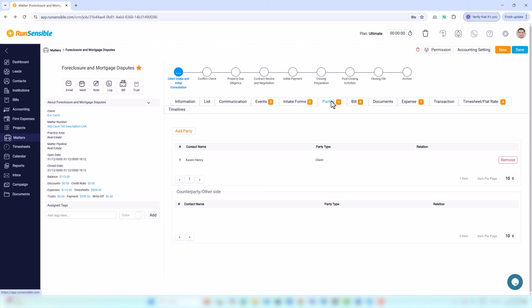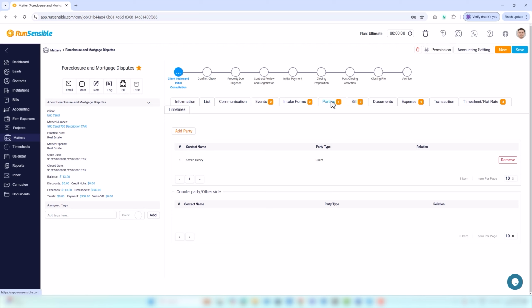The Parties tab integrates closely with the Document tab, allowing for efficient management of contacts and their roles within a matter. When a contact is assigned to a specific role, such as a client or witness, in the Parties tab, their information is automatically transferred to the corresponding sections of documents added in the Document tab, eliminating the need for manual data entry. This ensures that the relevant contact details are included accurately in all documents.